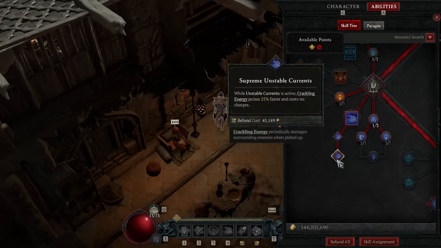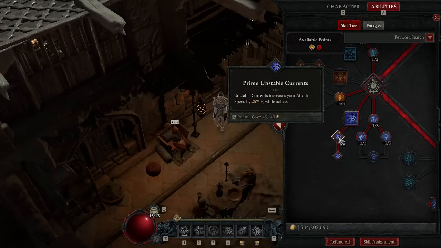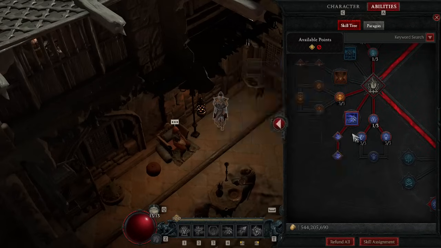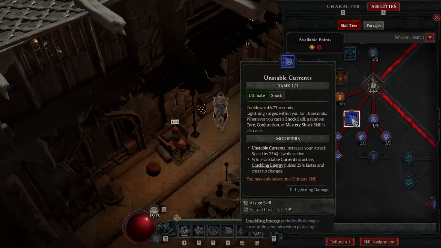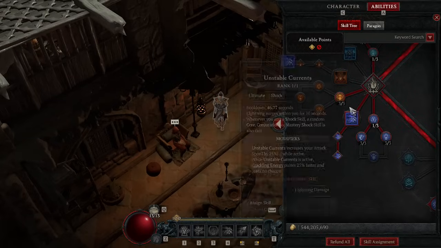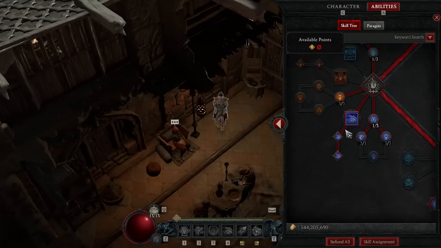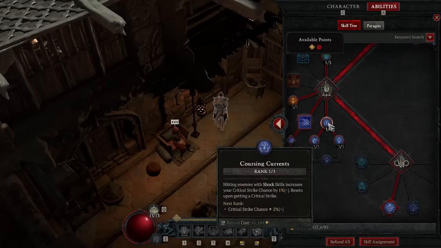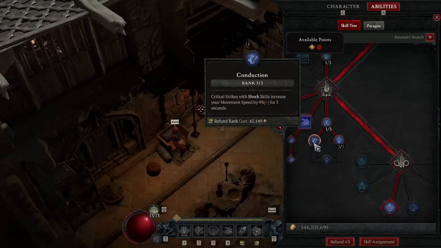Unstable Currents, of course, because it increases your attack speed, and Crackling Energy doesn't consume. Whenever you cast a shock skill, it conjures up random crap. It's what you do when you see the boss, and then they kind of just melt and die. 1 into Coursing Currents, and then we go to Electrocution and Conduction.